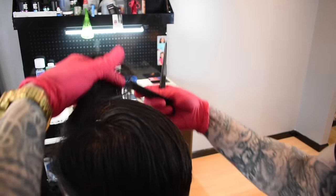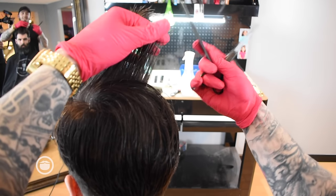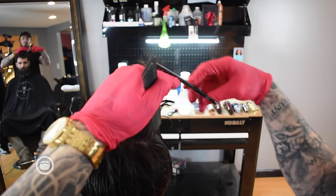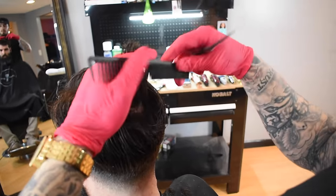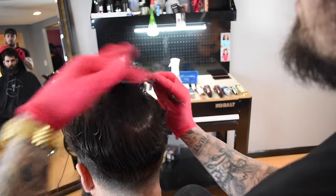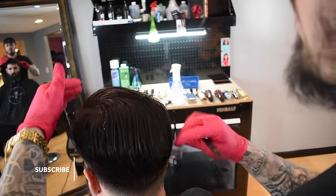So with the top, Brock just wants a trim. He's trying to keep it nice and long. So I will take anywhere from a quarter to a half an inch, depending on how long it is in the areas I'm combing through. And I follow the guideline to the back, and I push it right back forward to the front. And that just helps me stay steady with my parting and with my levels of cutting.